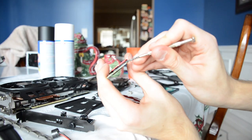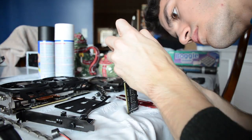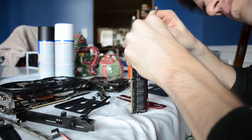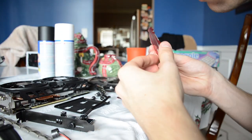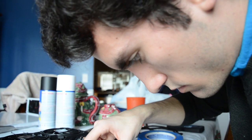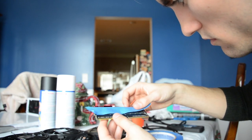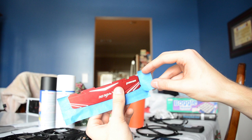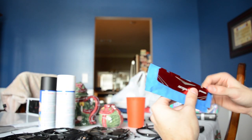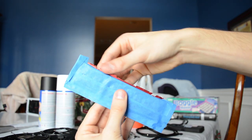Once inside, the beautiful memory modules were revealed. The second half of the heat spreader, however, simply refused to budge. When I finally decided the costs outweighed the benefits, I concluded I would just place painters tape over the circuits themselves to prepare for the painting process. Don't press too firmly when performing this step — you really don't want to snag on resistors when removing the tape later on.